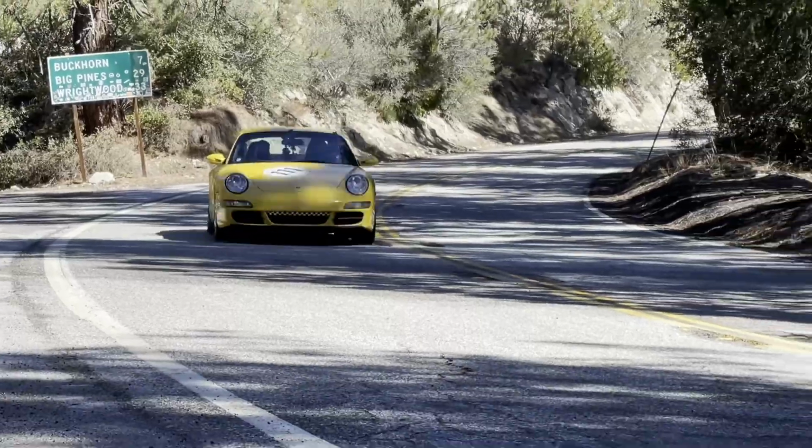Now, the GT3 we drove a while back, was that a 997? 991. 991, yeah, okay. This, currently as it sits, in my opinion, drives more similarly to a 997 GT3 than most things. It's not a GT3. I mean, a GT3 will outperform it, I'm sure, right, at the edge. With the response you're getting from the road. Yeah, and if anything, from the GT3s I've driven, because of running the different rubber that's a little bit wider, and changing the few things that you changed, or that we changed, I can't do this now.